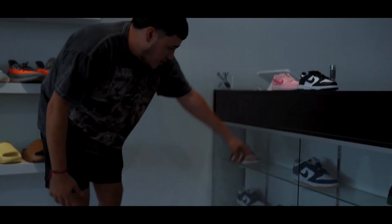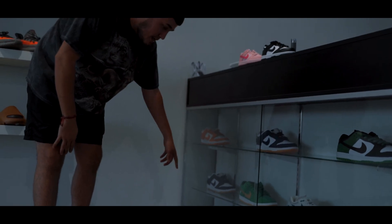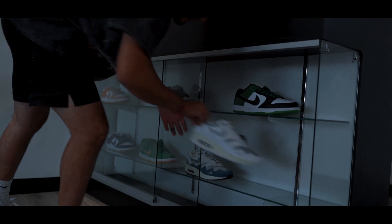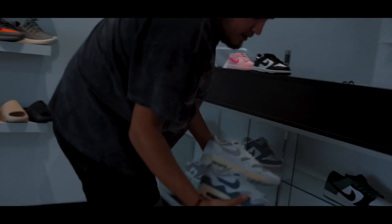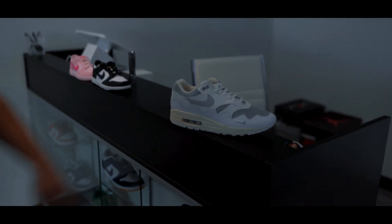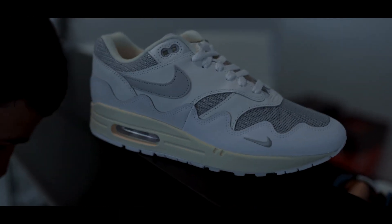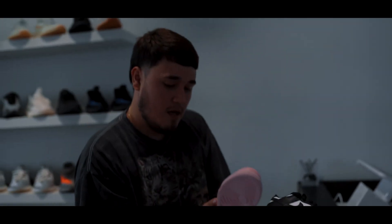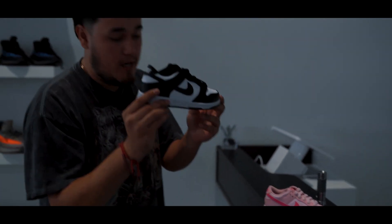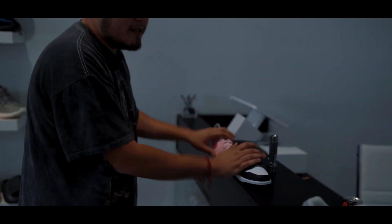In the glass case we have some special releases — the Los Angeles Dodgers, the St. Patrick's Day, and we even have Air Max Paddas — a unique Air Max right here. Some of those are actually sold so I need to take them off the shelf. And for the people with kids, we actually have some kids sneakers as well — for toddlers and kids we have a 12.5C and a 1Y, so we have some kids shoes in stock.